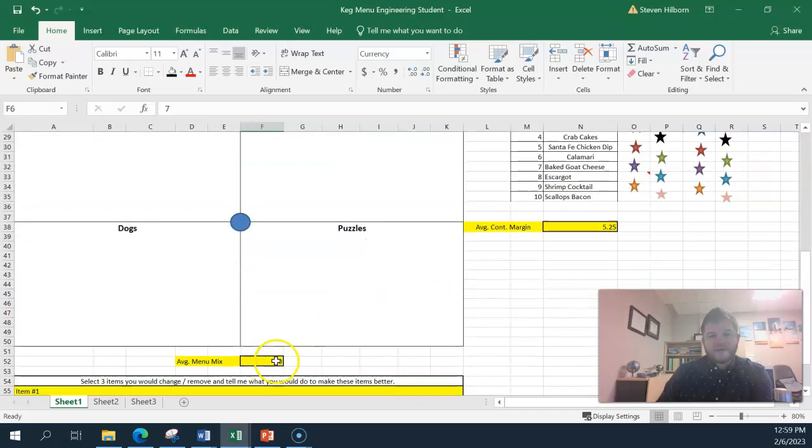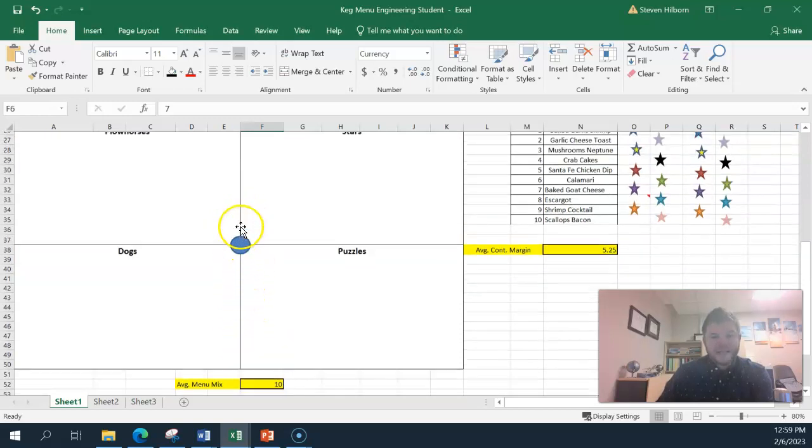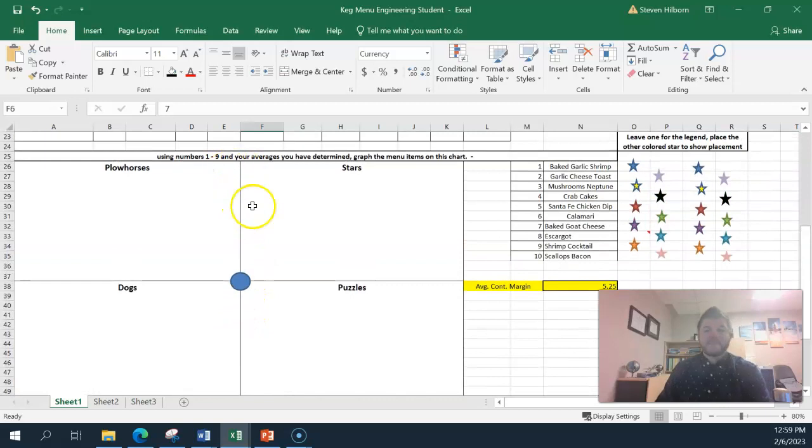And same thing here, 8 to 11. If this is $10 or 10%, 8's in the bottom, 9, 10, and 11 goes all the way to the top. You'll have a larger range of numbers when you actually do it, because you have 10 or so items to work with, but that's what I want you to understand.